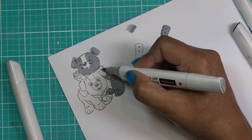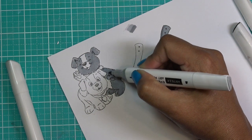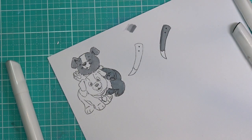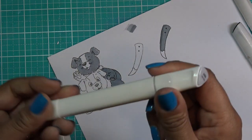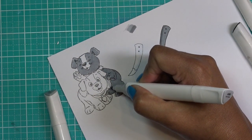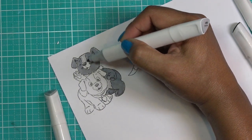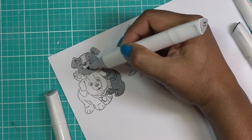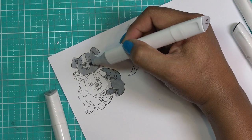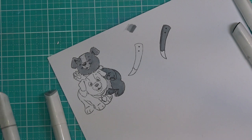As far as blending, I can see that it's doing a great job. Again, this is so basic, there's not a lot to kind of blend and play with. And I'm going to go in with that very lightest fog gray in his little tummy area here. And I'll probably color this too, just to give him a little bit of color. I could have just kept it white, but making it kind of basic. Okay, then I'm going to do his little paw over here.